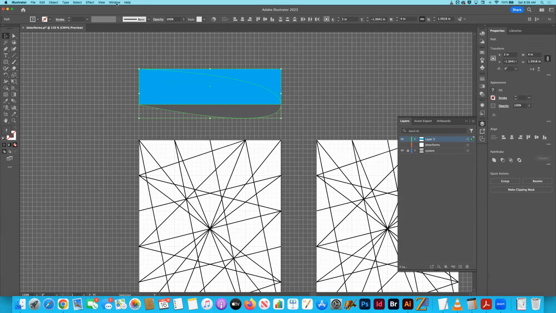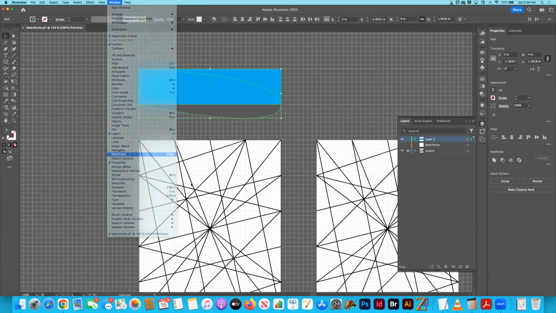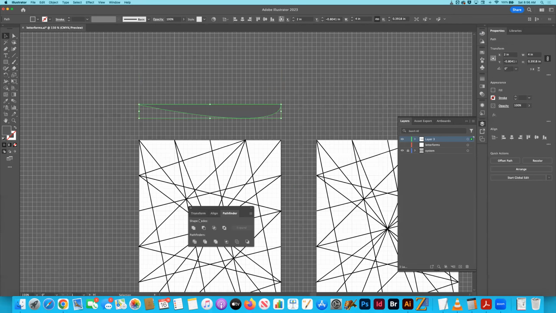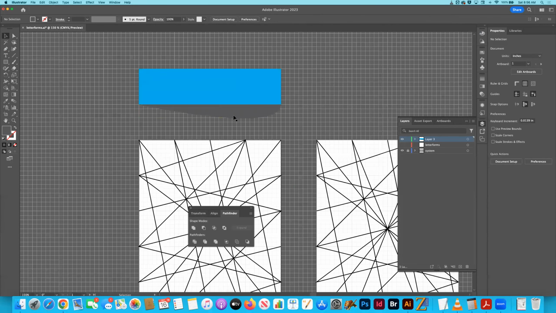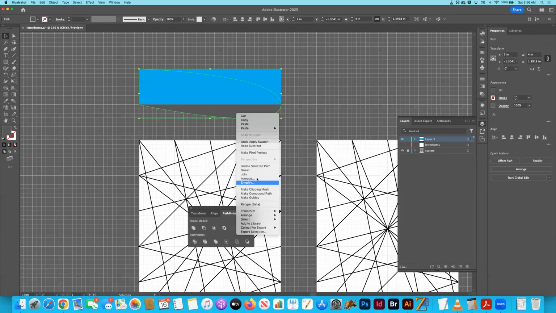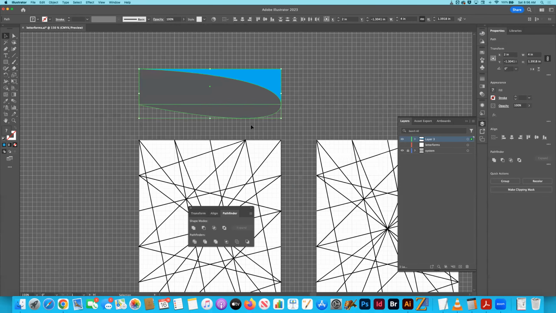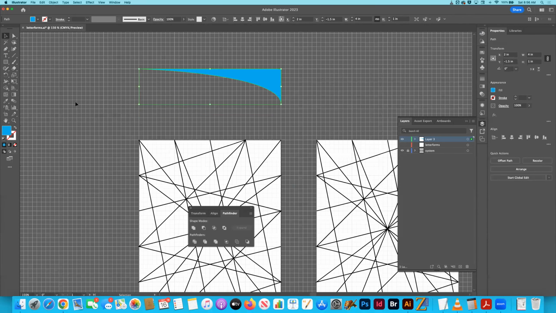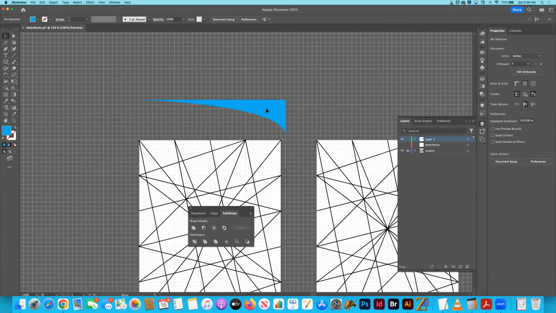Go find the Pathfinder tool, one of my favorites. That didn't work because this needs to be on top, right? Arrange, bring to front. Okay, so now I've got this to sort of work with.